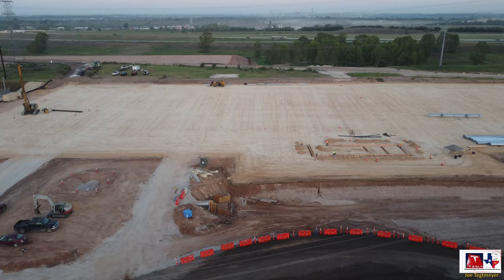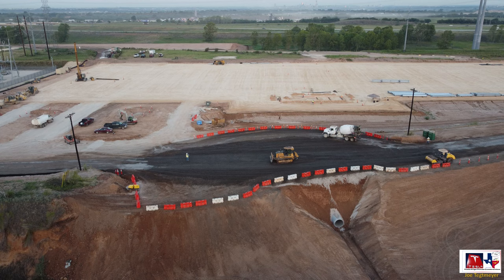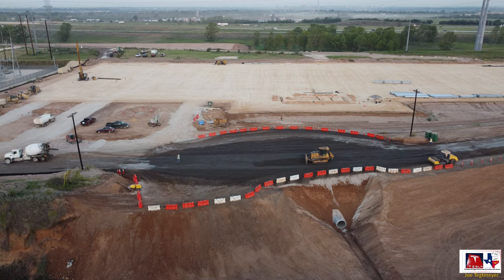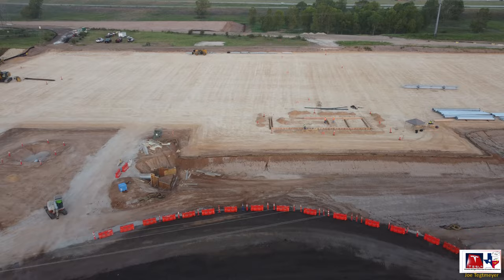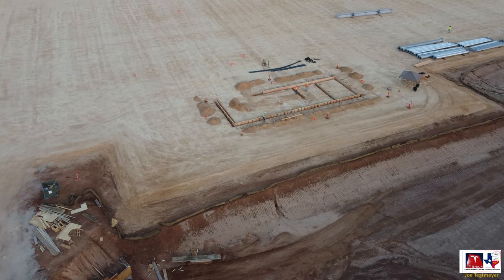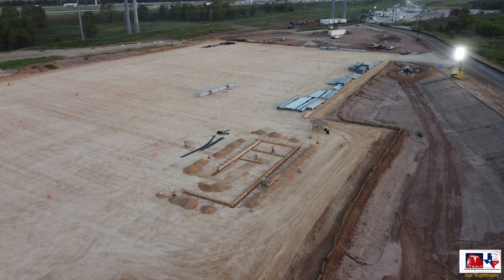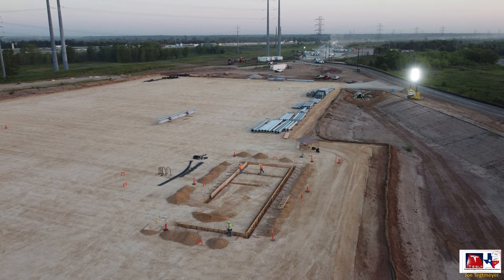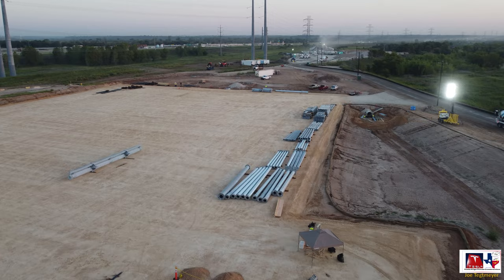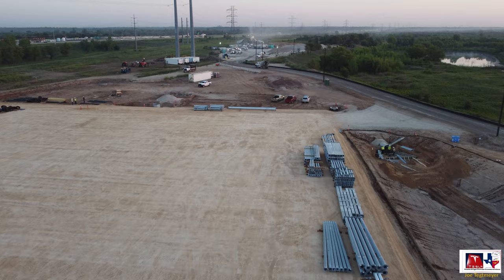They have paved this section of road now over the pipe that we saw in the last video getting the dirt filled back in, and as we speculated there is in fact a road here as well. This is the first formal part of construction for the electrical substation that we see underway - you can see the crews have forms in some of these trenches, which means we'll probably see some sort of concrete form here and then equipment will be mounted on top. We also see more steel deliveries to the north - more poles or pylons - and some other equipment that has been delivered.